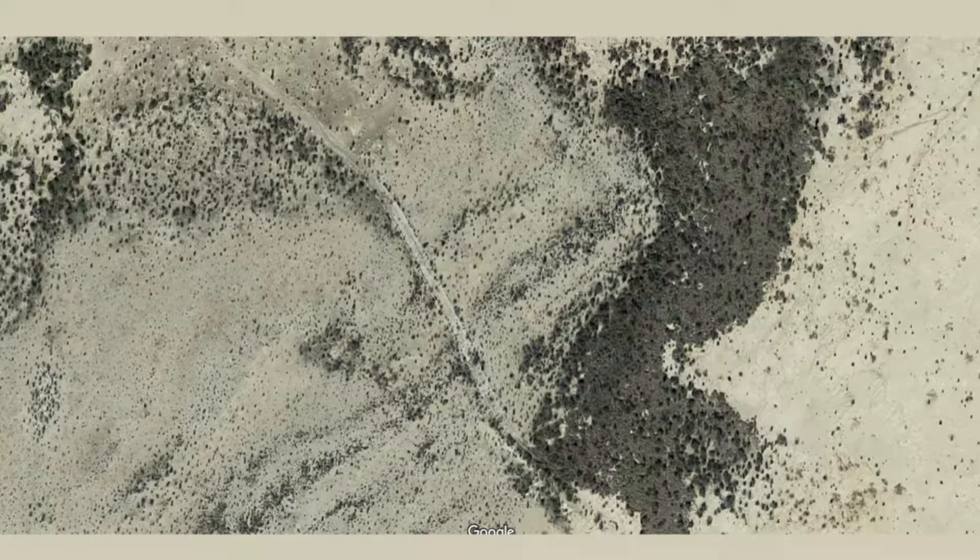I am on my way down to our property in Terlingua, Texas. We bought 20 acres down there and I want to check it out. Looking at it on Google Maps, it looks like there's a big chunk of vegetation — although it could be rocks. Looking back a few years I noticed it was all brown and sandy, and then it started turning what appears to be green, although it could be black. I need to go look at it and I brought my drone.